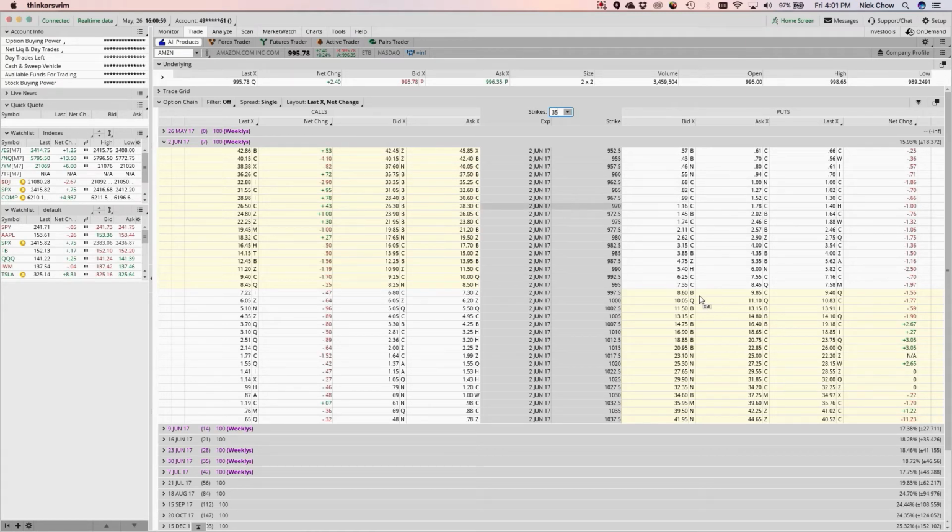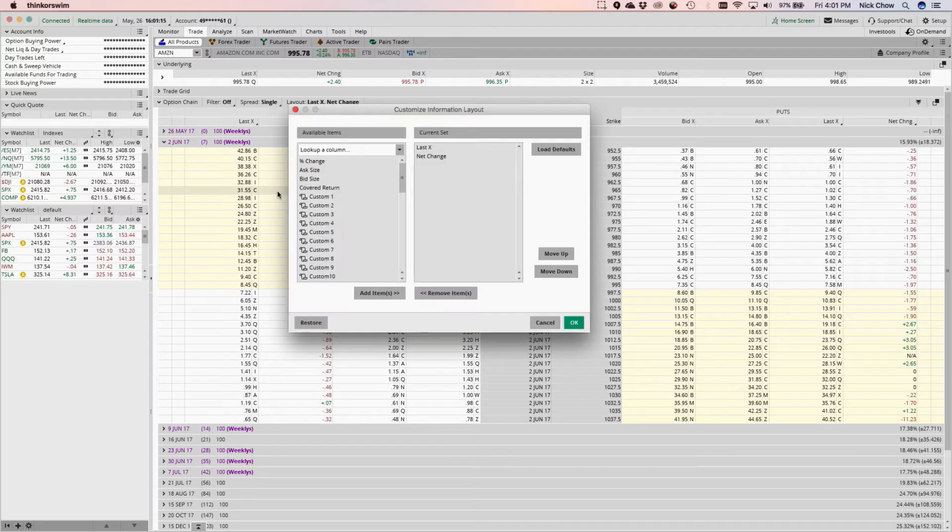The one thing that I don't like about this by default is you don't get a whole lot of options here. You basically get the last price that was paid, the change, the bid, and the ask. Now, the way that I like to do it is I like to have a few different options here. So you can click on this layout here. You click on layout, you hit customize. I like to do the probability of in the money, and I'll explain that in a second. I also like to have implied volatility. Oh, sorry, I don't need the implied volatility. You could add delta if you wanted to have delta. I like to have the volume, and I like to have the open interest. Okay, so this is pretty much what I usually have.